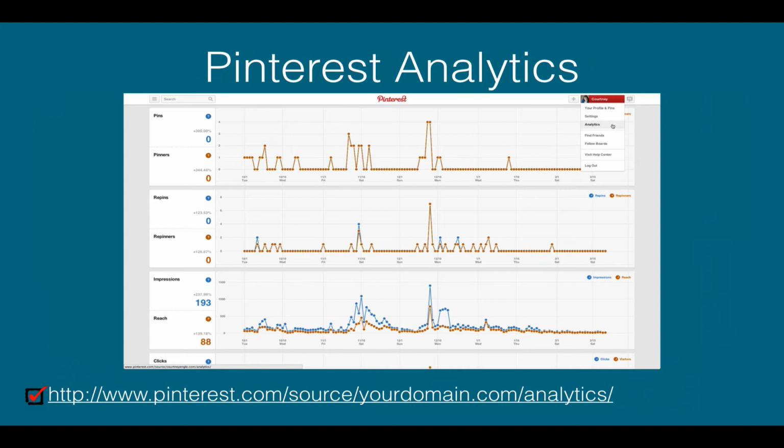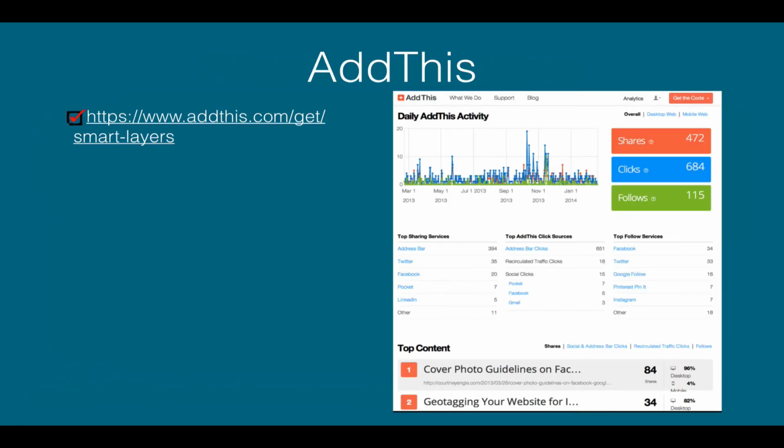You set up your Pinterest account. You go to Create Analytics, which is pinterest.com/source, and then /yourdomainname.com/analytics. You can click on your profile icon, go to analytics, and set it up from there. It does need to be a verified account. You'll go to your Pinterest personal profile to verify that account. But this is analytics of what's happening on your website from Pinterest and what they're doing, how much reach they're getting inside of Pinterest. So if that applies to your business, consider using it if your content's Pinterest worthy.